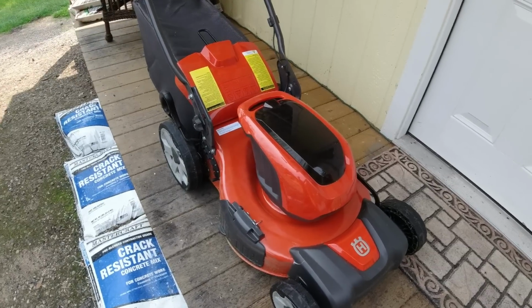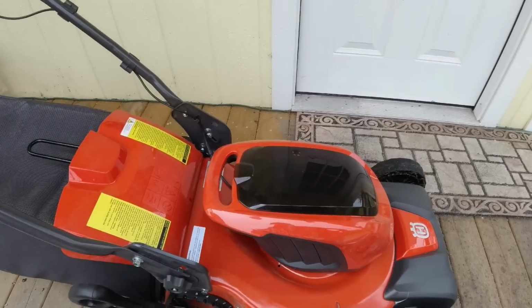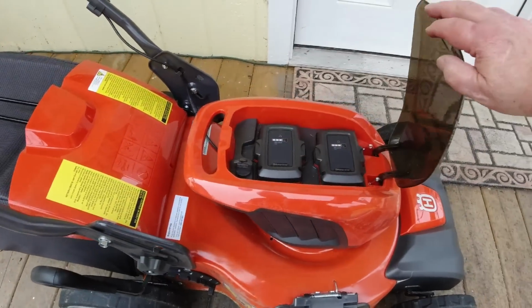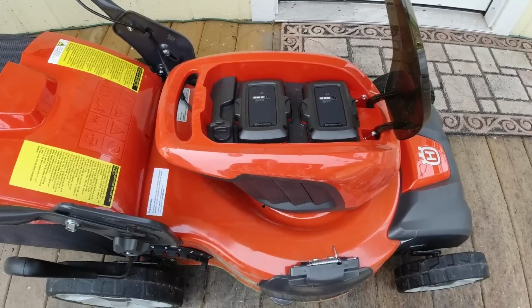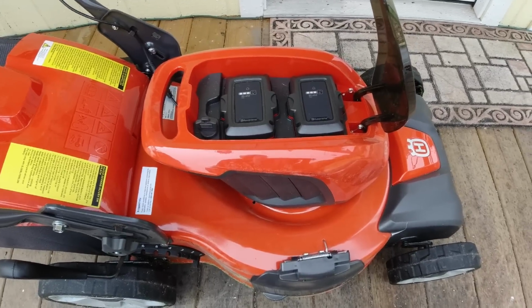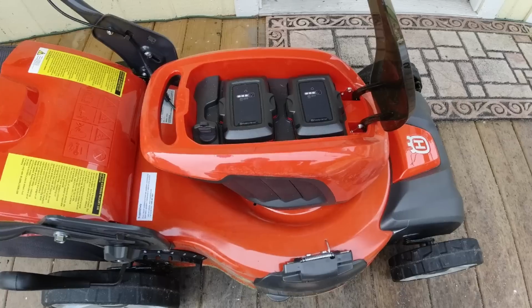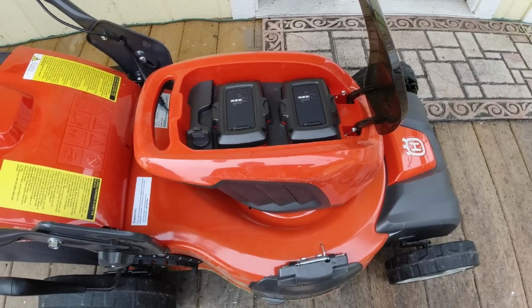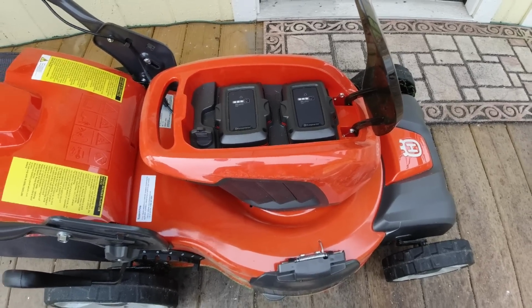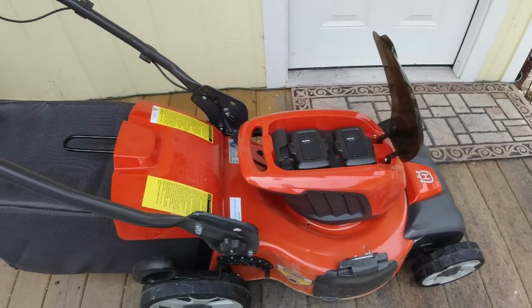A few of the things that I like about this mower are, number one, it's 40 volts, with two batteries. Each of them is a 5-amp-hour battery. The machine only needs one to run, and you can use one up, throw that on the charger while you're still mowing lawn with the second one, if you need a little bit more extended run time with this machine.